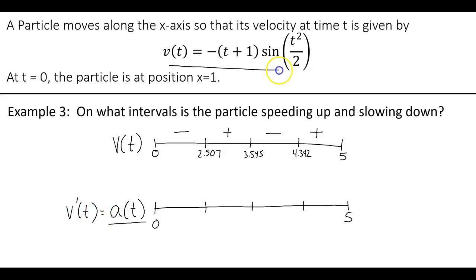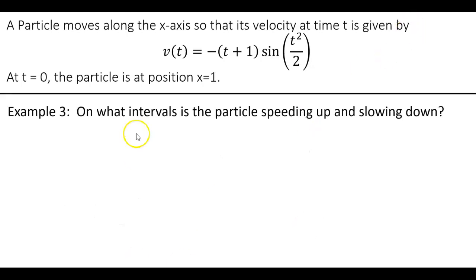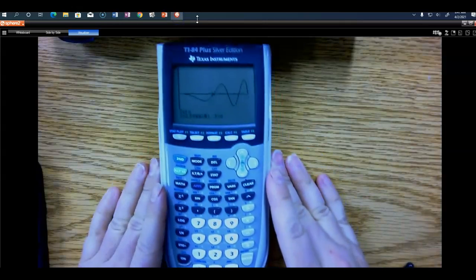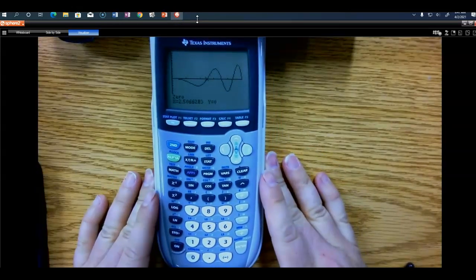Well, once again, you could just try to find the derivative by hand if you're more comfortable with that, but that's very time consuming. My advice to you would be to know how to do it on the calculator. So let's take a look at our calculator and find how to graph, I'm sorry, not velocity, but the derivative of our velocity.